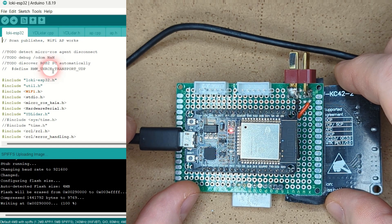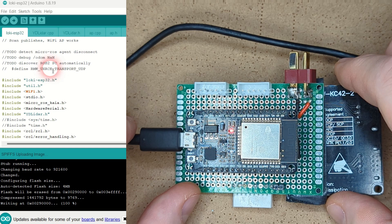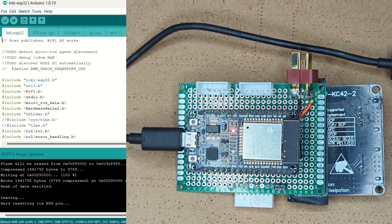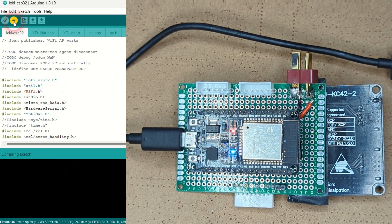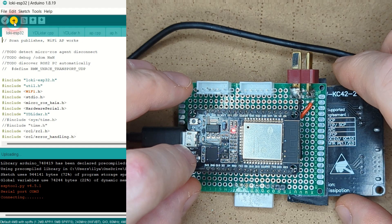If the timing of your button press is off, Arduino will print an error message. If that happens, click the ESP32 Sketch Data Upload menu item again and retry the upload. Next, click the Arduino arrow button to compile and upload the firmware. Once the build succeeds, you should see the text in red saying 'connecting,' followed by running dots.